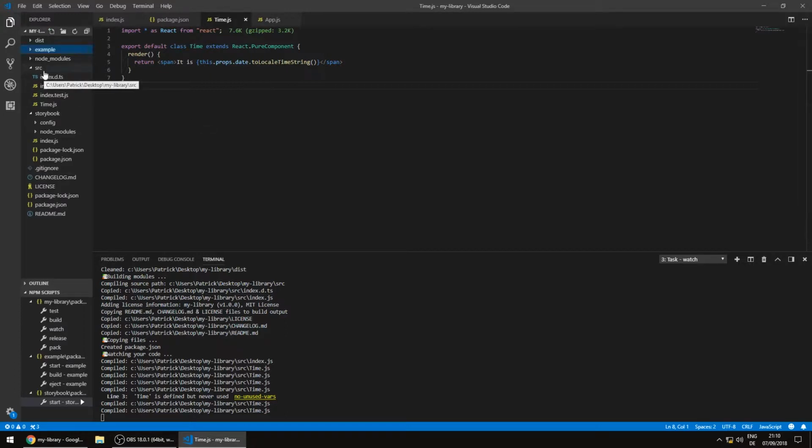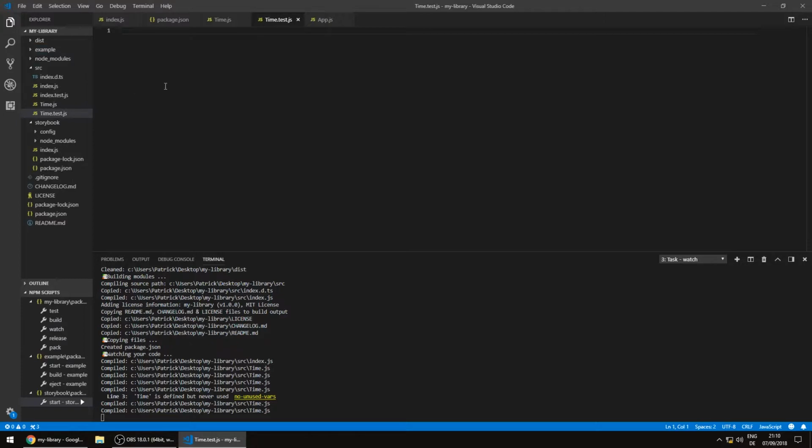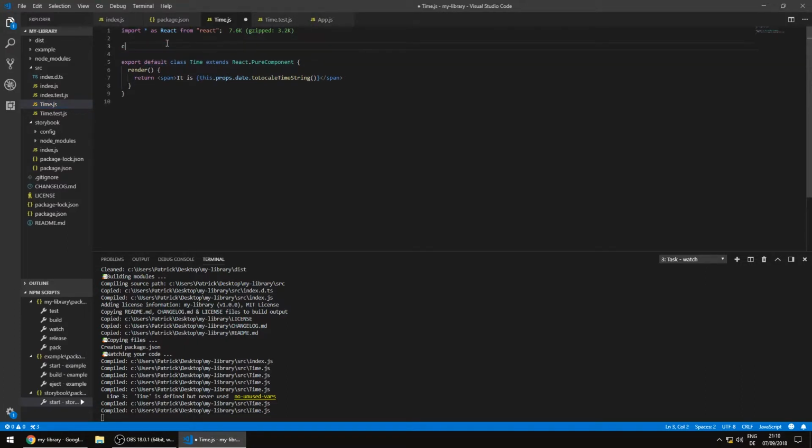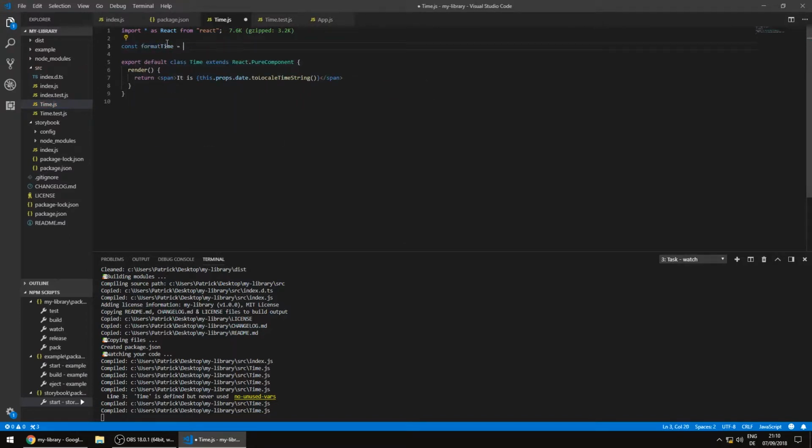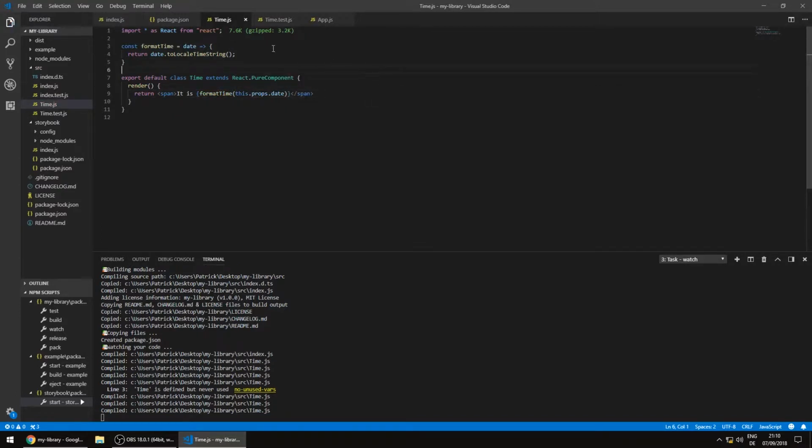So let's take a look at how to write unit tests. You can just write a new file called time.test.js, and let's see how we make our class testable. We only have a really simple function, so let's export that one into a const, formatTime. It's almost idiotically stupid, but again, this is just a quick introduction on how to get started with the CLI and not an in-depth React or JavaScript tutorial.